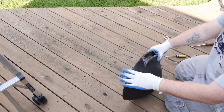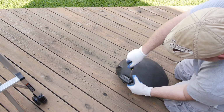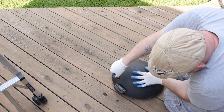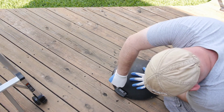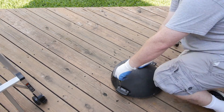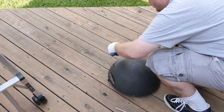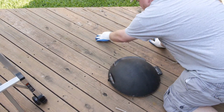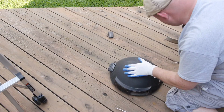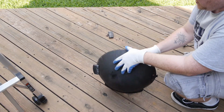So, see what I need to do. Also, go ahead and take the handles off too. Handles off. Try not to lose your screws. Get this handle off. I wasn't able to get one handle off, I was able to get the other one off, so get as much as you can of this stuff off.